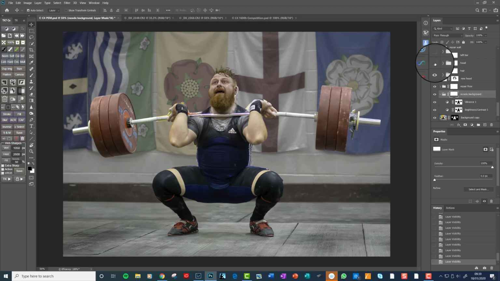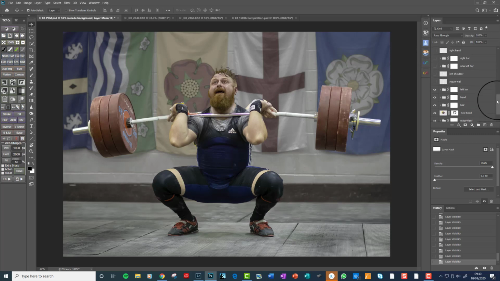So that's hair. And then we work on his head, so look in the head area. And can you see, obviously, where we've brought it in, we've got to clone this bit out. And again, it'll just be multiple cloning layers here, you can see, just grouped together. And then look at the left bar, and you can see, again, because we brought in new arms and shoulders, we've got to do some work here. So we work on the left bar. And you'll see as we work up the layer stack, it's just a process of getting the components in that you want to make the image that suits your artistic intention.